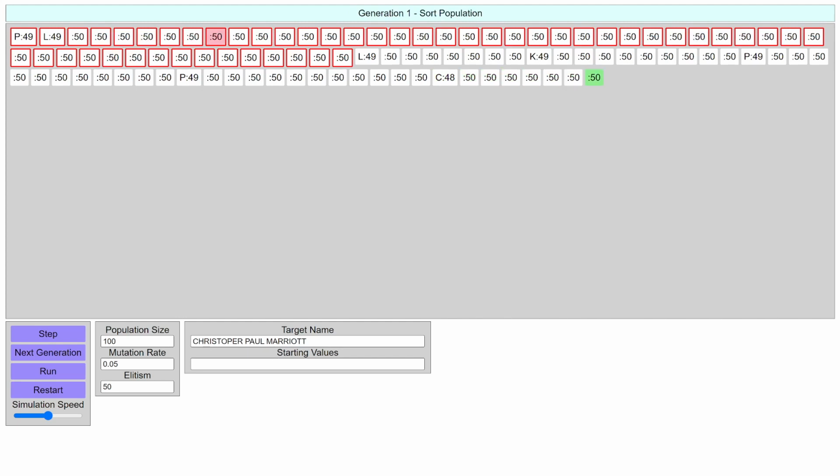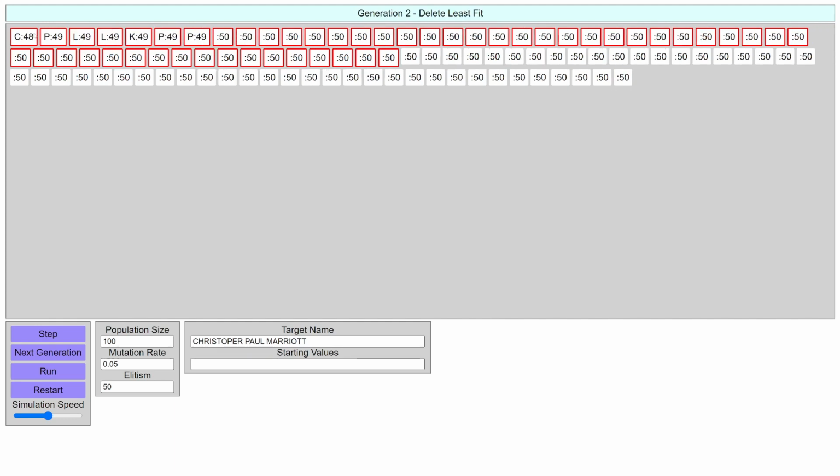And maybe I'll just end at the end of this generation, or actually I'll do the sort, and we'll see. Yeah, now look how we're starting to gather at the top of our population strings that are better than the ones we had before. We've got C, the best one, and then we have a couple copies of P, a couple copies of L, and then this new K that just appeared this generation. Now I'm going to go a little bit quicker. I'm not going to step over each one. I'm just going to advance to the next generation and see what happens.